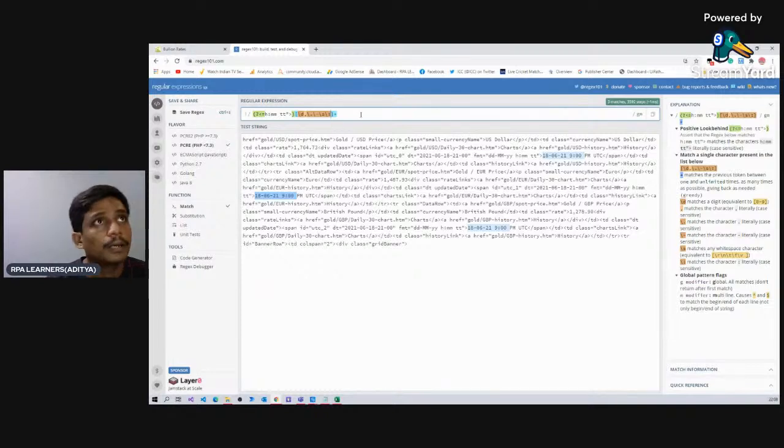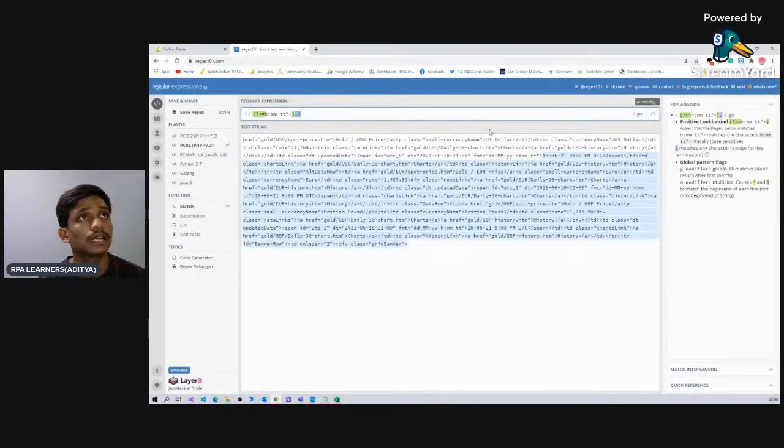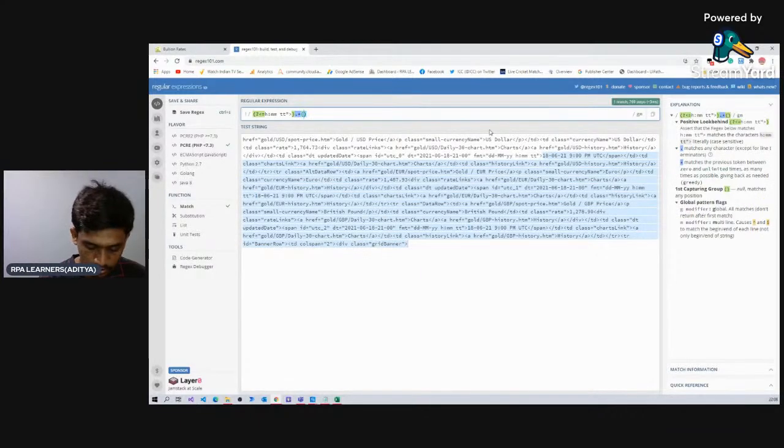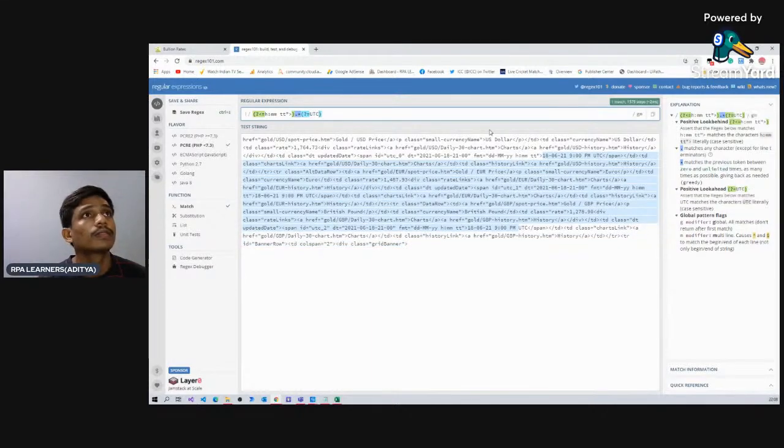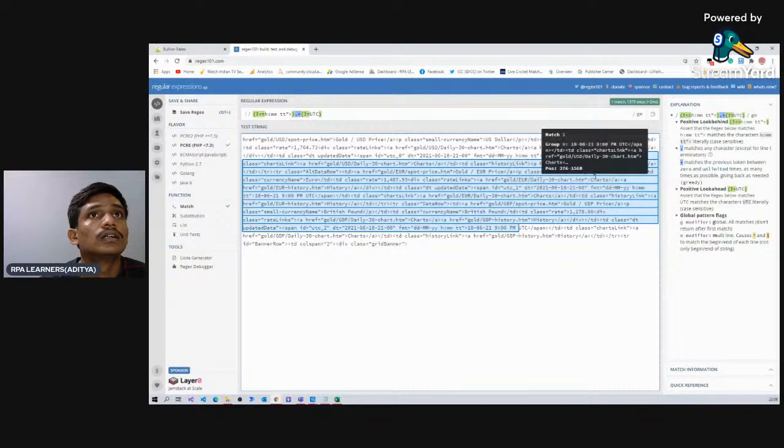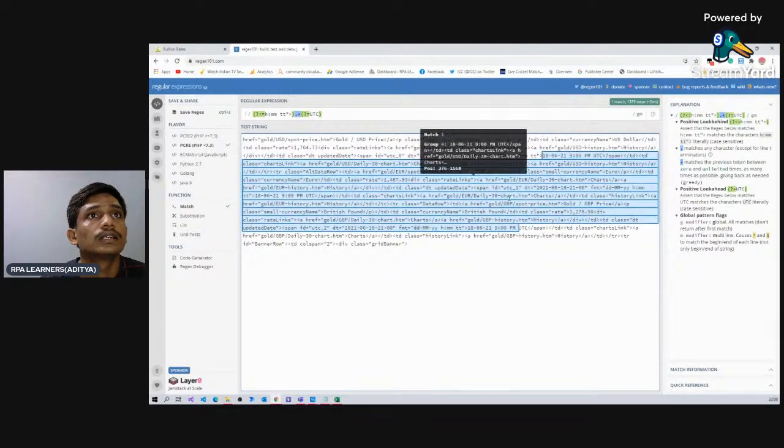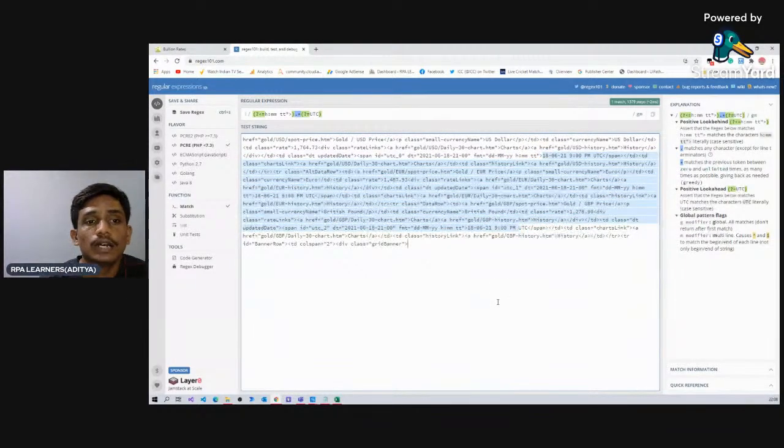Or to make this a bit easier, what you can do is delete this dot star. We can see whether there is UTC or not. Why can't you use text that is repeated while writing a regular expression?